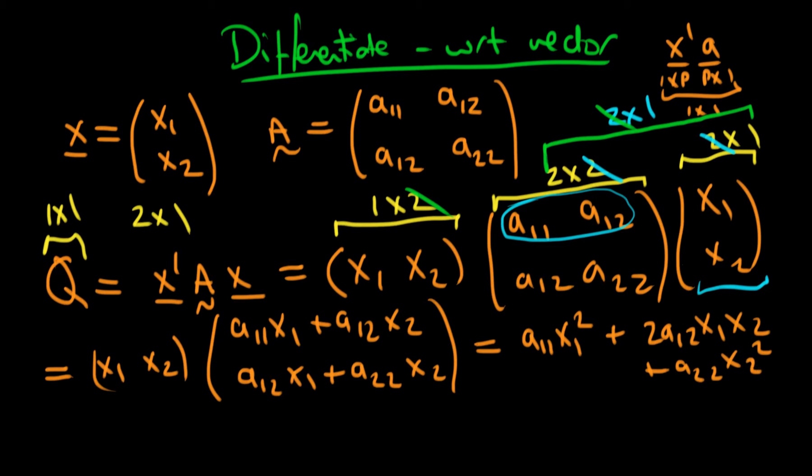If you don't know quite how I've got to this step, I encourage you to do this yourself and just to see that I'm not making it up as I go along. So it's quite evident when we write it out in full that Q is in fact a scalar quantity. And when we've written it out in full, it's evident why we've called it a quadratic form. Because we've got x1 squared, we've got x2 squared, and we've got some quadratic product as well in the middle here.